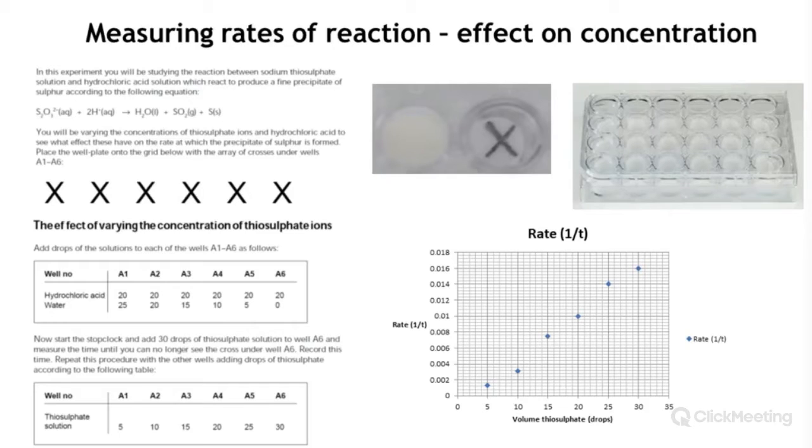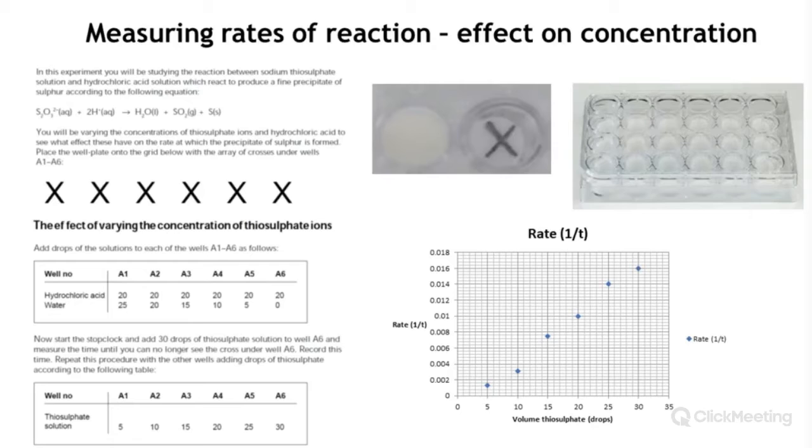So in this experiment here, the rate of reaction can be measured by adding hydrochloric acid to various concentrations of sodium thiosulfate, which is just done by adding different numbers of drops and making up to the same volume of water. This will generate a cloudy solution, and this is done in a plastic cell plate you can see in the top right. You can get them from specialist science suppliers, but if you know somebody who works in a university and does cell culture or ELISAs, you could probably get them for free from there, or use used ones anyway.